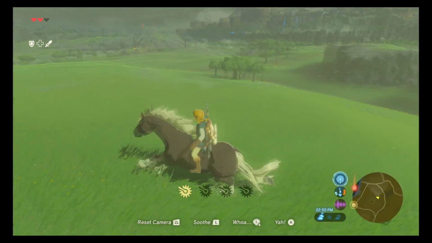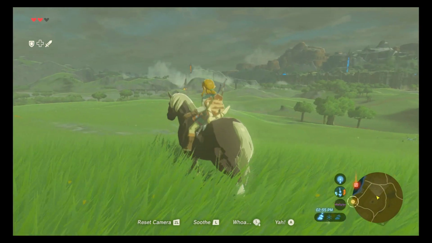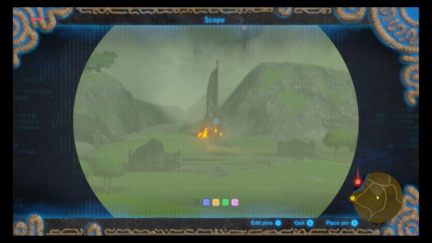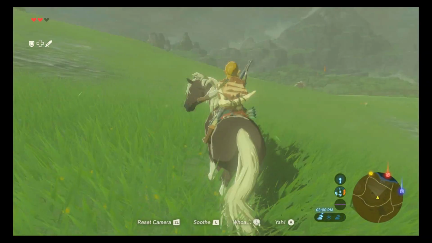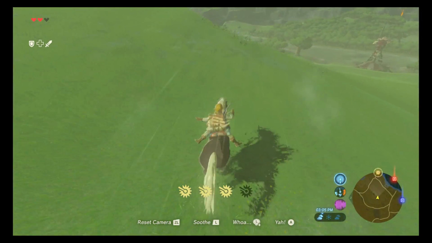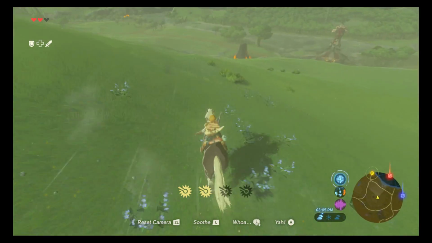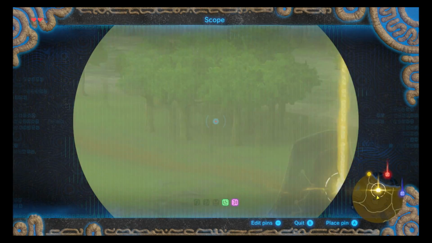Shrine nearby. See that one there. There's one in this direction as well. Near the stable. Perfect. Just so we don't forget.